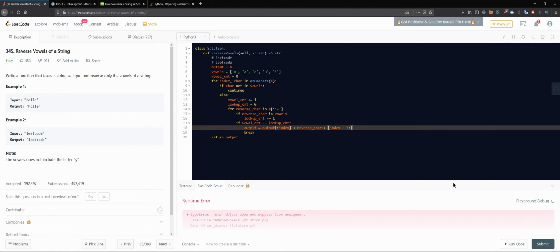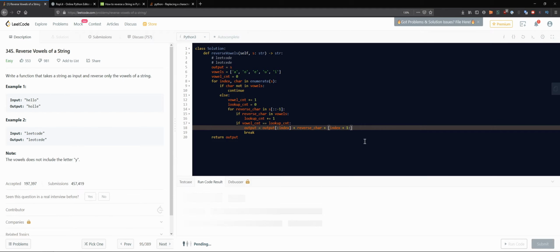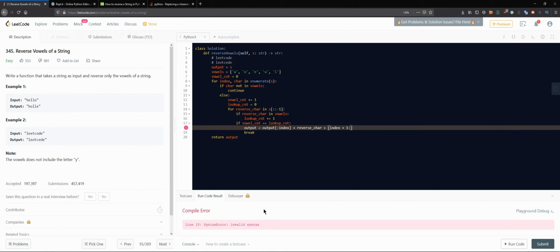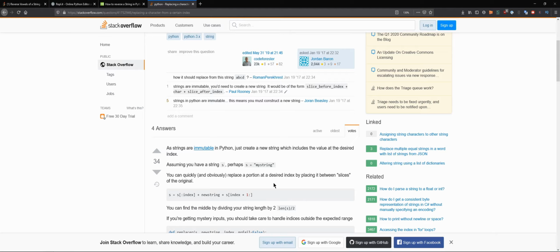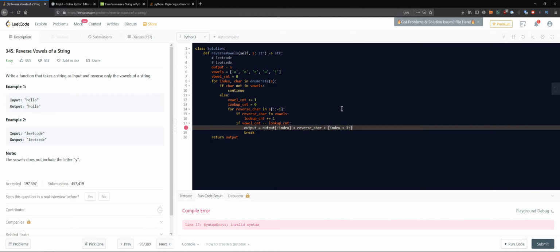And in this case, we should be able to substitute this way. I don't like the way Python handles this. Yes, sorry. Like this.